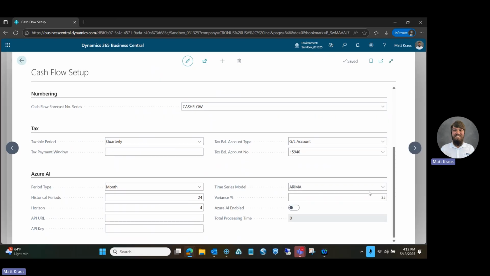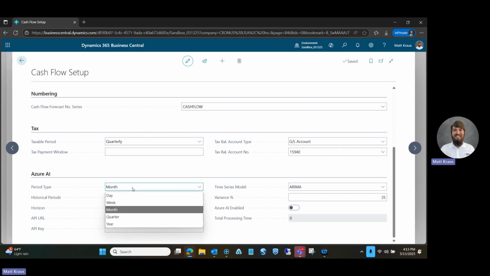And now lastly here, we have this Azure AI tab. So this tab is more used for the cash flow forecast. When you want to set this up and you want to use the built-in Azure AI inside of Business Central to predict your forecast, you can set up some of the stuff here.